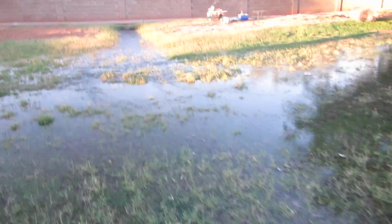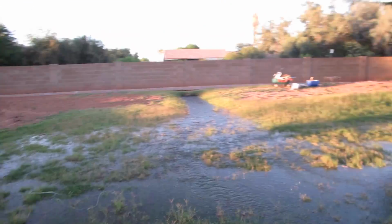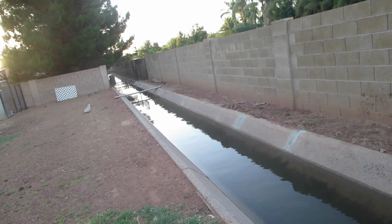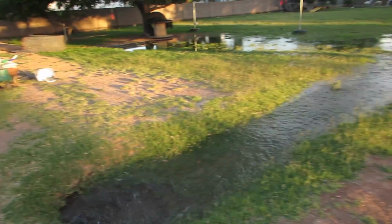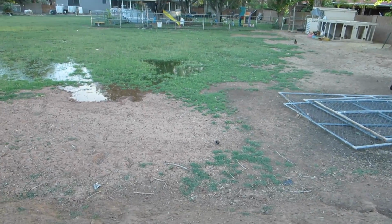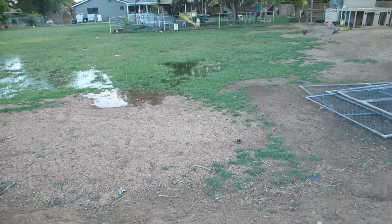So this is our irrigation that comes out of this canal, and this is how we water our entire area. We've got this nice big long canal. So looking at the back of our property, this again is going to be the goat area. The goats will have an area that they can come up to, but then everything else will get flood irrigated, so we don't have to muck out any stalls.